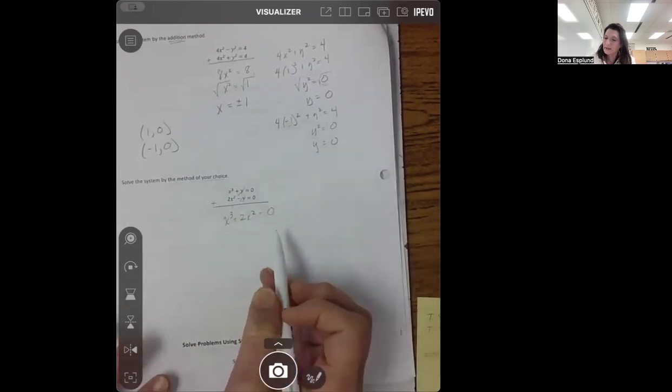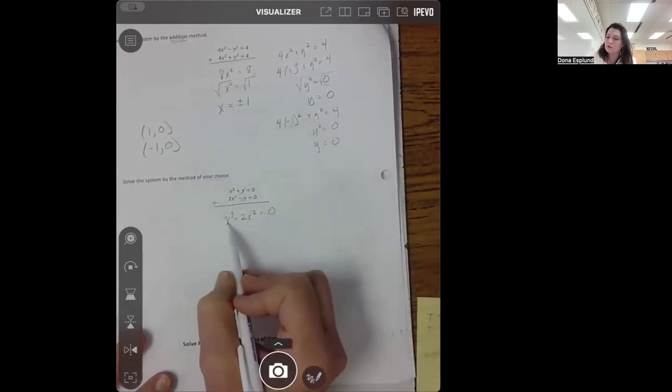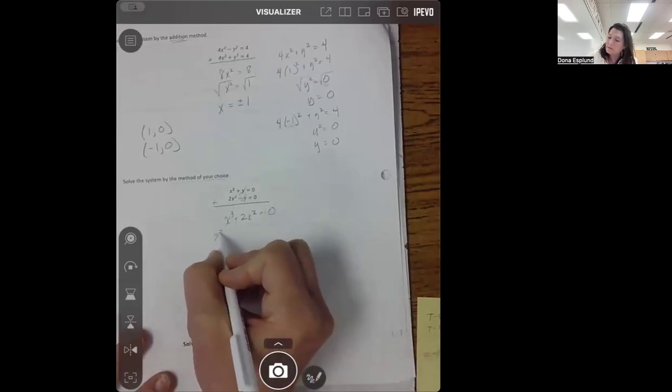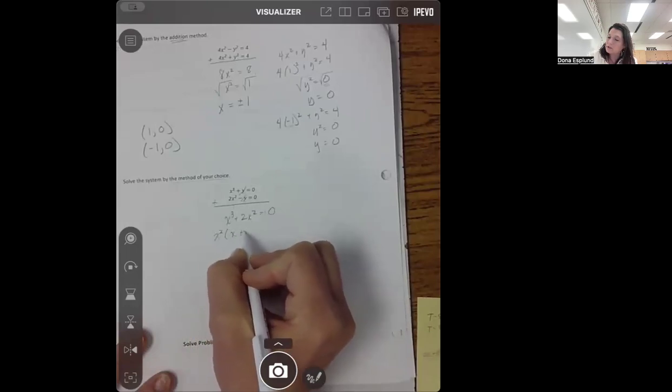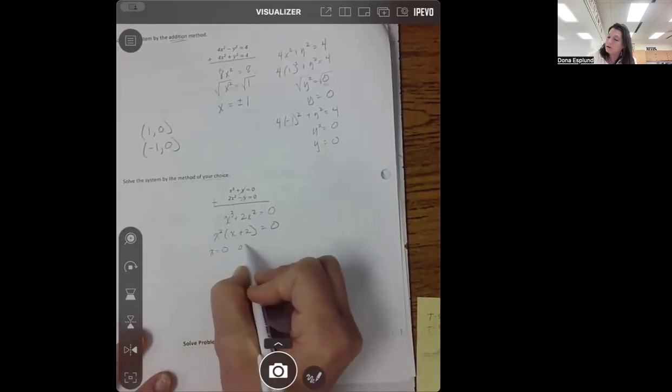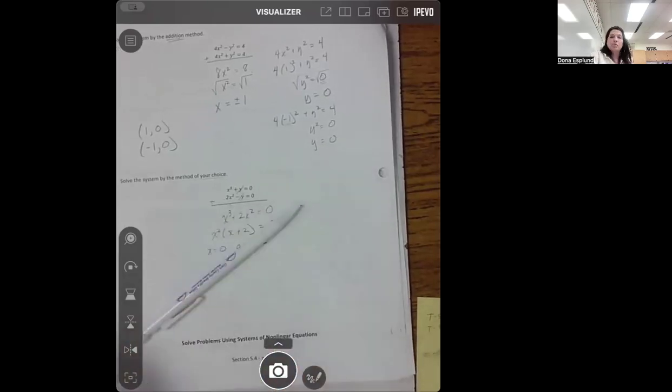And so in this case, all I'm going to do is start off by factoring out my x squared, and I end up with then x plus 2. So x in this case is going to equal 0, or it could be -2. Now notice on this one, I thought, oh, great, I've got the 0, 0. But algebraically, I've got an issue because at -2, I also have a solution. And so you've got to be careful when you're doing your graphs, because when you zoom in, there could be something that's hidden back there.